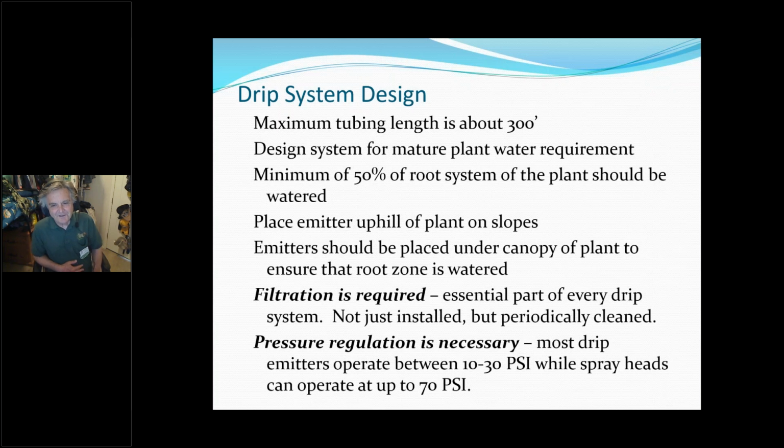This is an important but very easy part to install. And a pressure regulator. Most pressure regulators for drip systems will drop the pressure to either 20 or 30 psi. And your household pressure is typically set at 50, the pressure regulator on your house. The reason I bring that up is because quite often you will have a faucet that comes out of the wall of your house. If so, that has already gone through the pressure regulator, and that pressure would be brought down to about 50. Next.